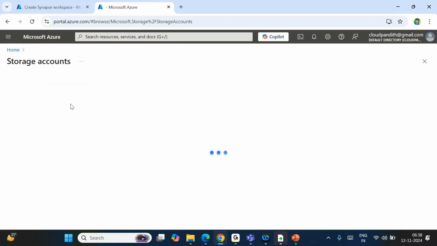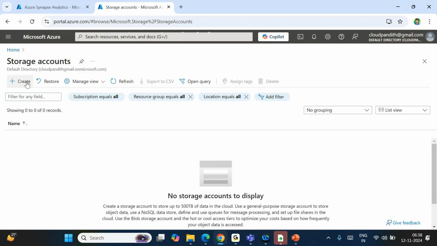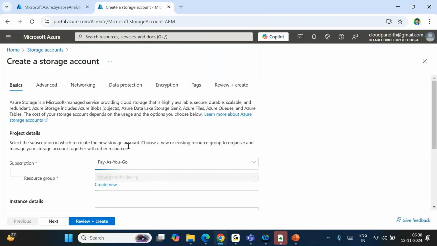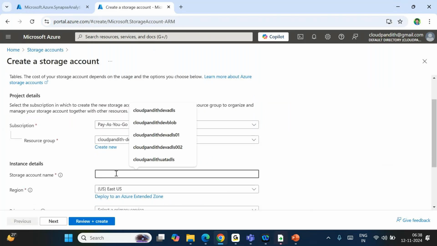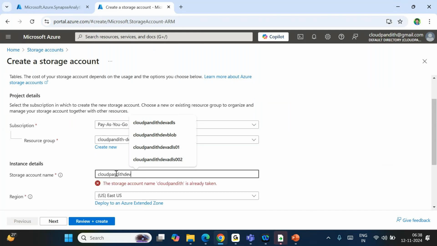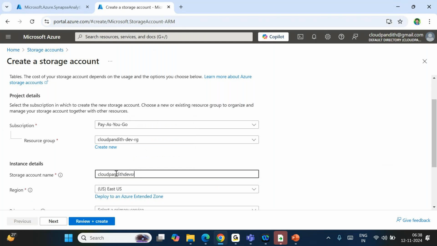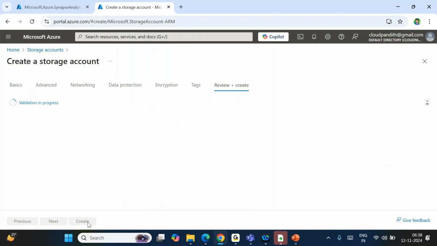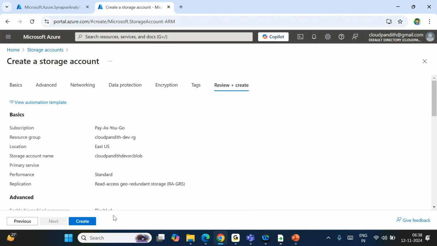Go to storage accounts. Click on create storage account. Create it.